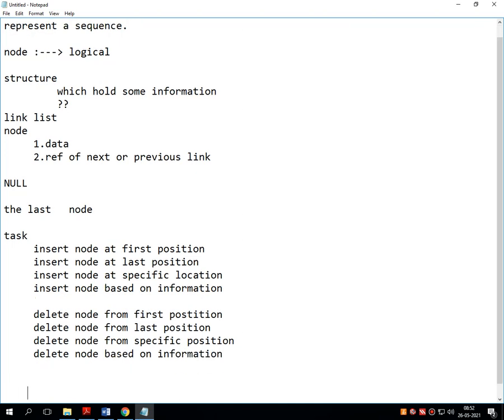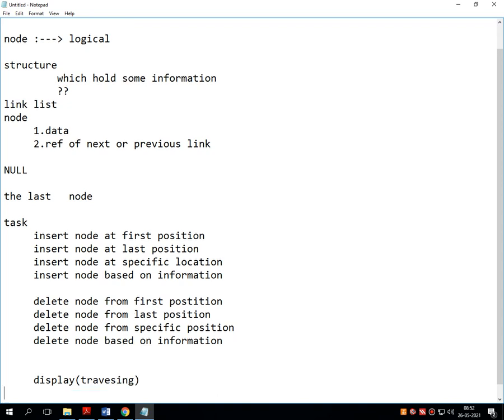And the third bunch is traversing. Traversing is nothing but just displaying the information of the single linked list. So I think there are 8 different operations, and all those 8 operations we have to implement logically.